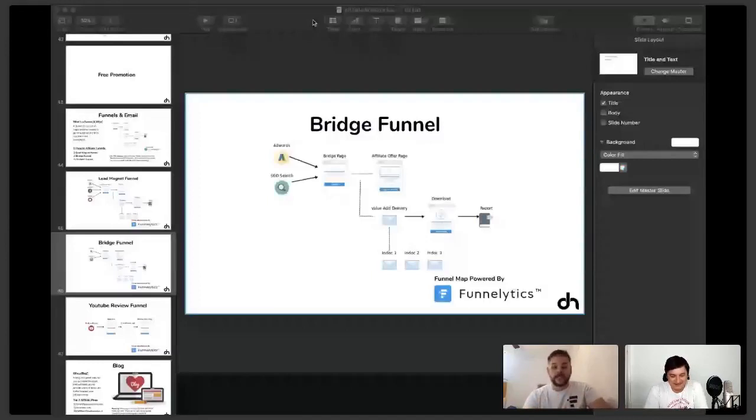All right, the next free promotion method is a blog. Blogs are a great way to create an asset that's going to sit there for that niche. You can provide value and generate traffic towards your affiliate offers. It is a long-term strategy. It might take a while to get ranked on Google, but you might also create a really great article and be on the first page overnight. It's part of your affiliate plan, not the only thing. You should never rely on one specific source.